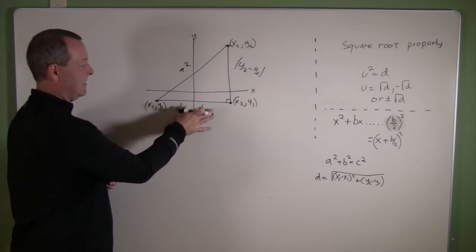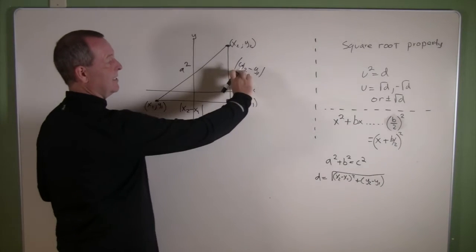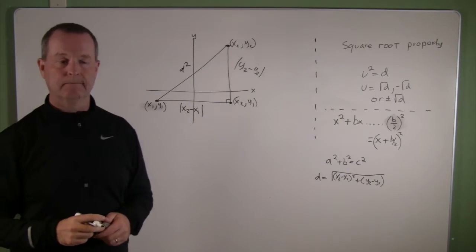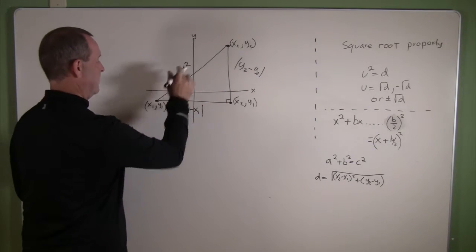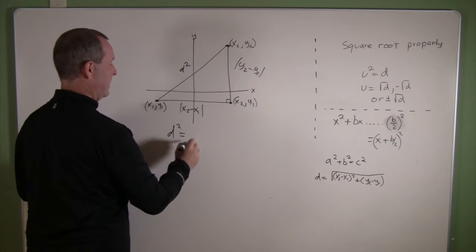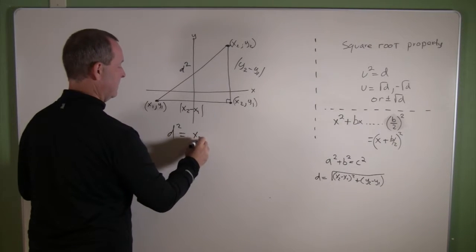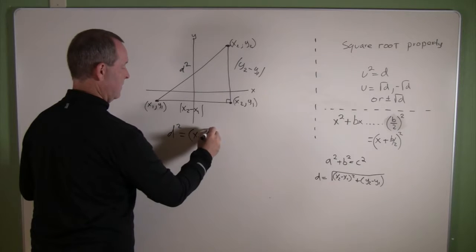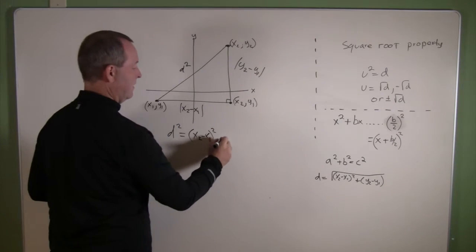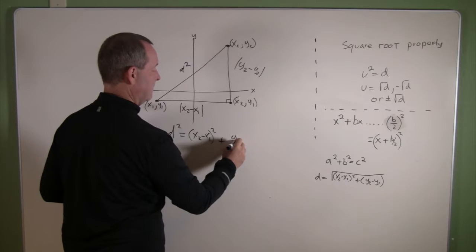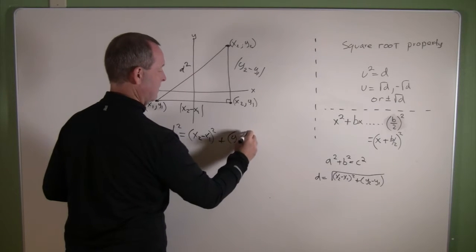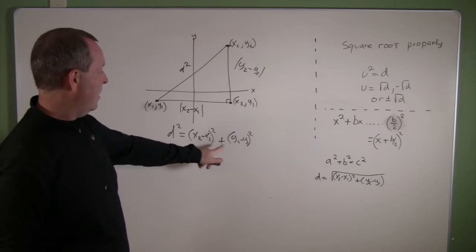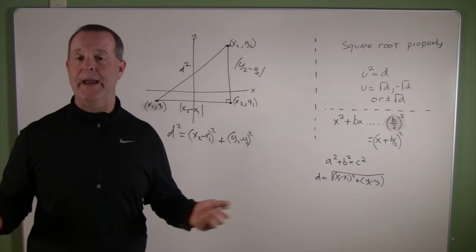So I know that I take the distance here, squared, plus the distance squared there. Well, that's going to equal this distance that I'm wanting to find. So let's set that on up. I know that this side squared, d squared, equals this side. I've got to be careful how I write all these things down. So that side squared plus this side squared. That fits the model: one side squared plus the other side squared equals the distance, or the hypotenuse, squared.